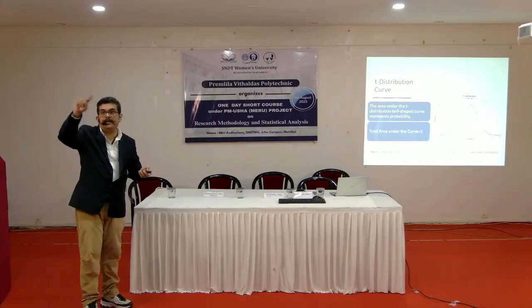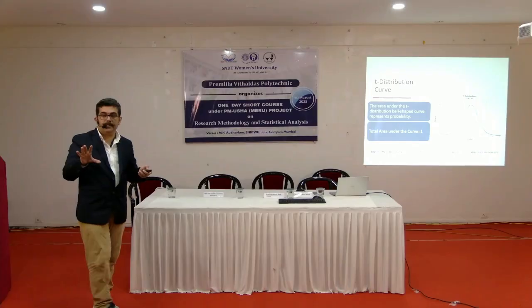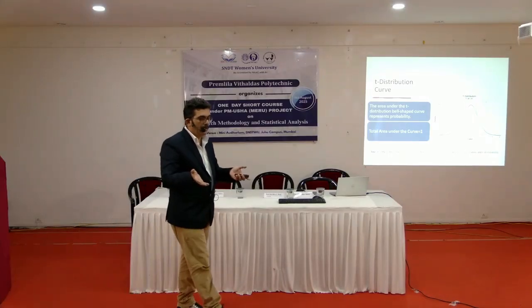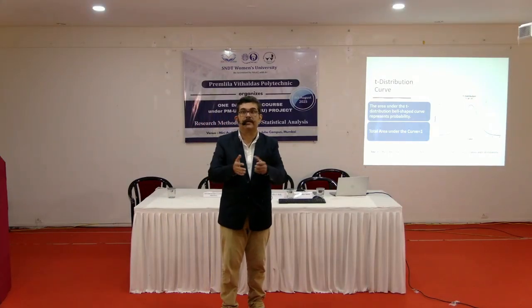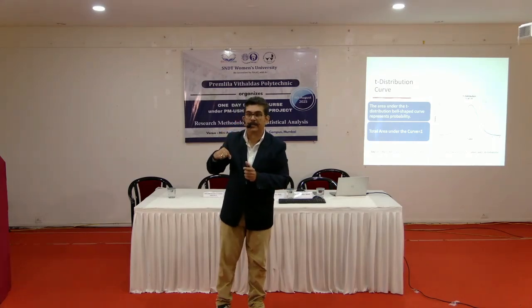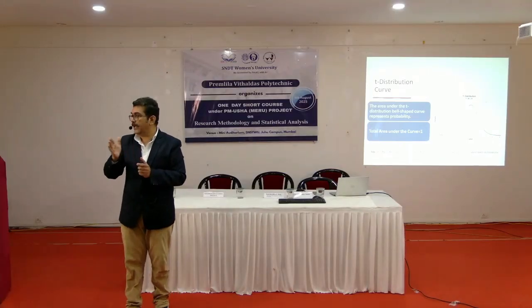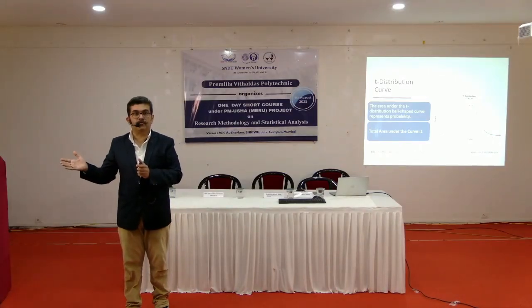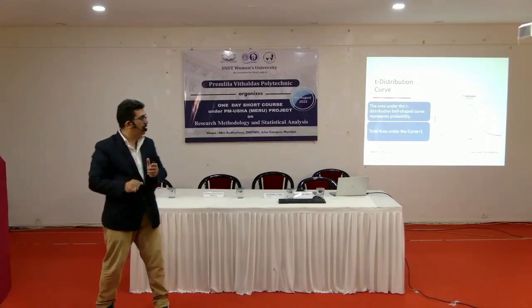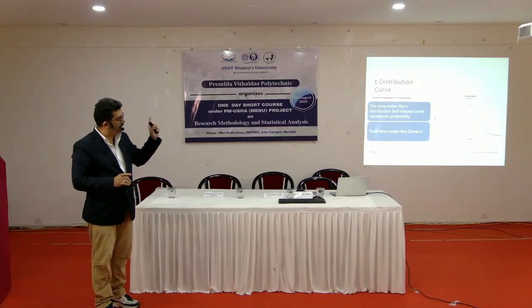The total area under the curve is 1, which is probability. You know probability: when India and some foreign country are playing a cricket match, we say the chances of India winning is 90%. That's a probability, and in mathematical terms we say it is 0.9. There is a 10% chance of losing and a 90% chance of winning, so 0.9 and 0.1. So that's a probability. This is normalized, and the value of the area under the curve is 1.